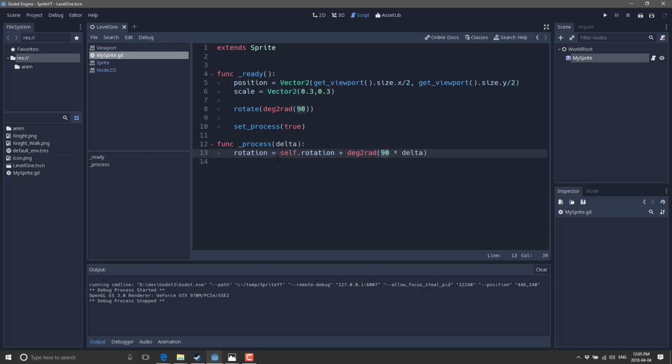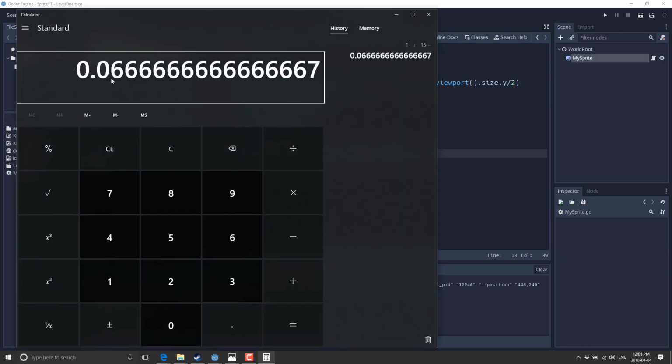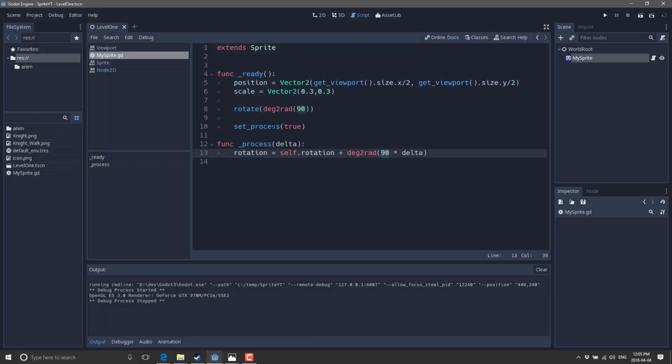But if your machine is running at 15 frames per second, that value will instead be 0.6, which is obviously going to be like a fifth the speed. So you're going to update a fifth as often, but you're going to be updating by a lot more. So by using this conversion here, it allows you to run at the exact same speed on various different hardware. So that's a very common game development trick. Pretty much everybody does it to a certain degree. So that is why delta is passed into process, and one of those things to be aware of. Nothing specific to GDScript or Godot in general. Pretty much every single game engine takes the exact same approach.